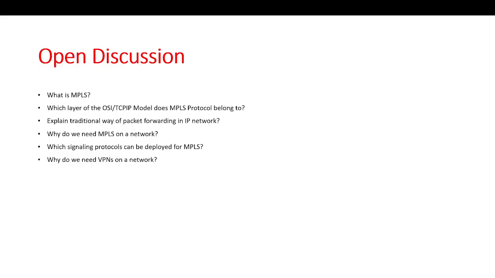Okay, thank you. So with traditional IP routing, of course, nowadays we still have IP forwarding, where we need to perform the route lookup for every packet that is coming in. So that was the traditional way. You have a packet, you need to decapsulate that packet, check the destination IP, and then you look into your routing table. Remember, the routing table will have many, many entries. And once you've done the longest match, you can now go ahead and do the packet forwarding.